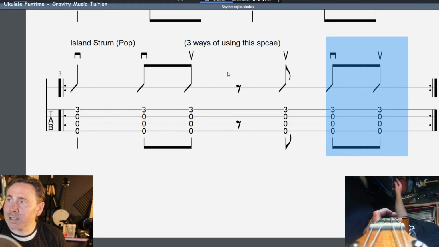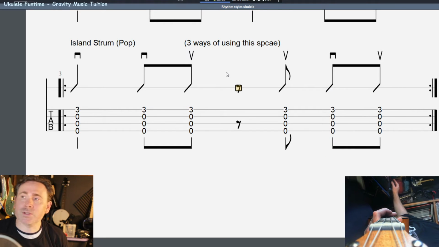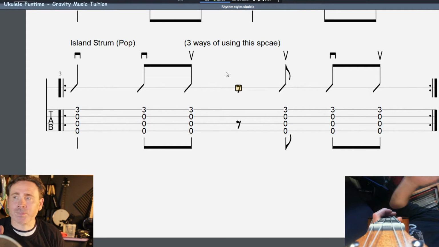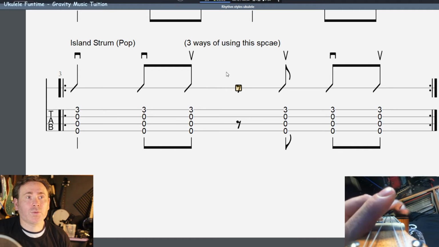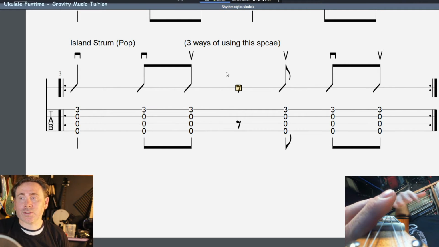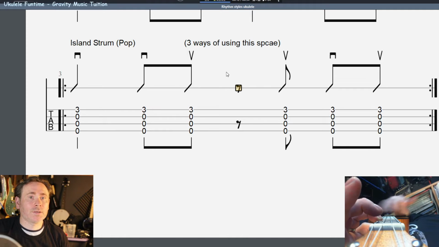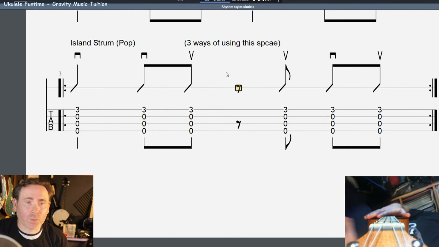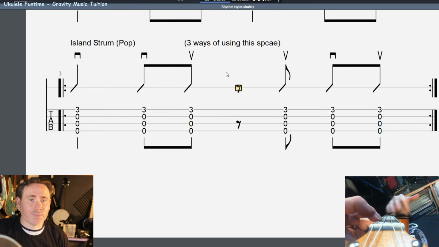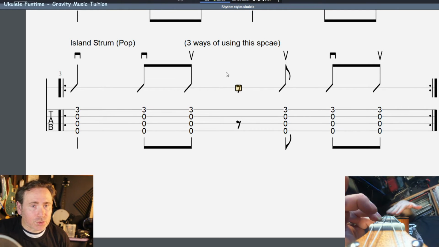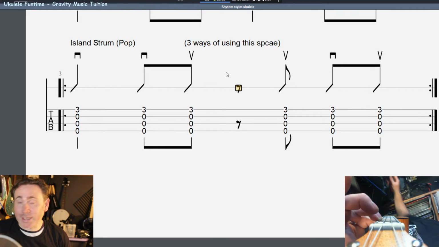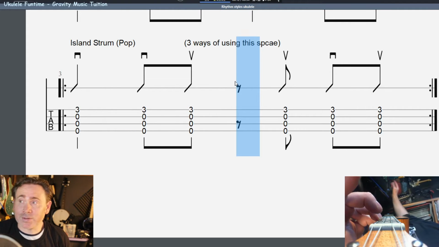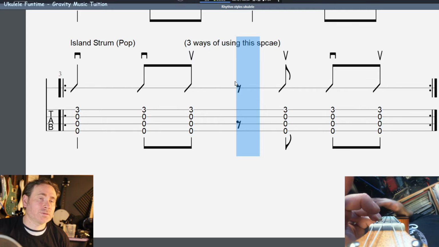So when we look at the space that we're playing, this is what I want to talk about more with this strumming pattern. You've got 3 ways you can use that space, and they will all sound effective and slightly different. So we've got the rhythm itself, where we're just resting. Now you'll notice that it's ringing when I do that. That's the standard way that you'll hear people play it. They basically miss the strings, and the sound of the chord before will ring. But it should be, if it's a rest, no sound.